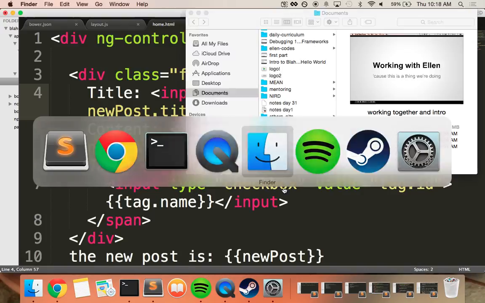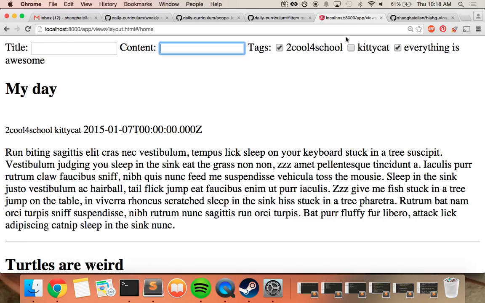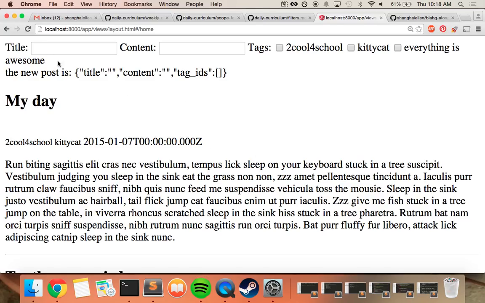I'm going to go back over now. Where did that go? Okay, localhost. Refresh this page. You can see the new post is, and then it has this empty string for title, empty string for content, empty array for tag IDs. Really cool. And as I type, we can see that our title attribute is changing right down here with new post.